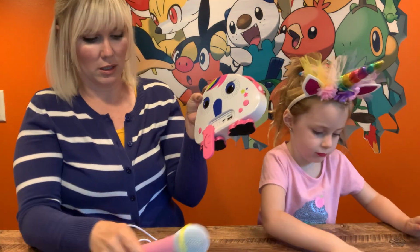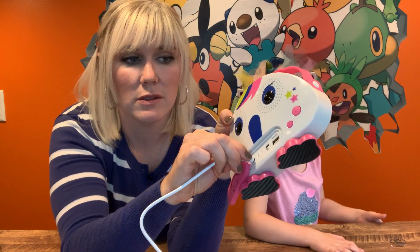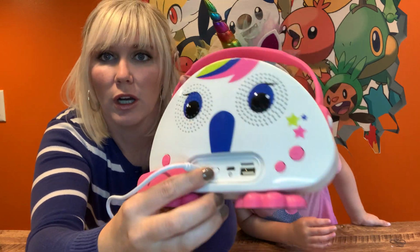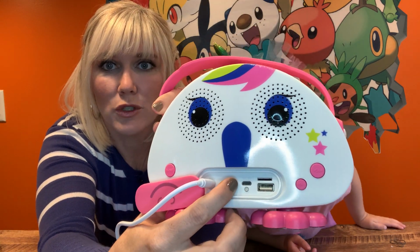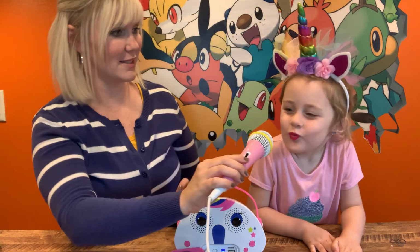And then to plug in the microphone, you take the auxiliary cord, plug it right into the auxiliary slot. Super simple. To turn it on, you just flip the on switch right there. You'll see the blue light turn on. Thanks, baby. Bluetooth mode. And it tells you Bluetooth mode. Turn on the microphone, you just flip the on switch up and sing.